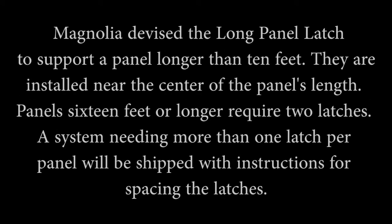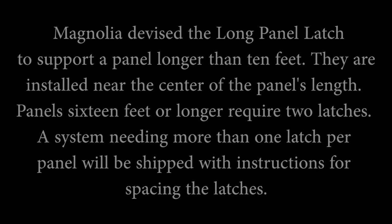Install the long panel latches. Magnolia devised the long panel latch to support a panel longer than 10 feet. They are installed near the center of the panel's length. Panels 16 feet or longer require 2 latches. A system needing more than 1 latch per panel will be shipped with instructions for spacing the latches.